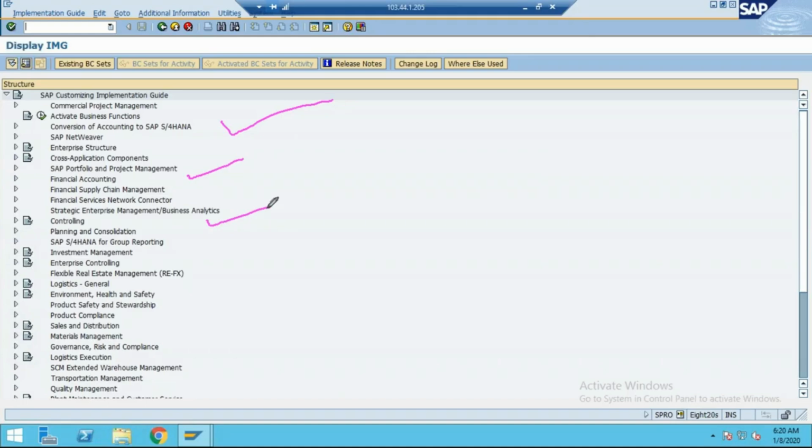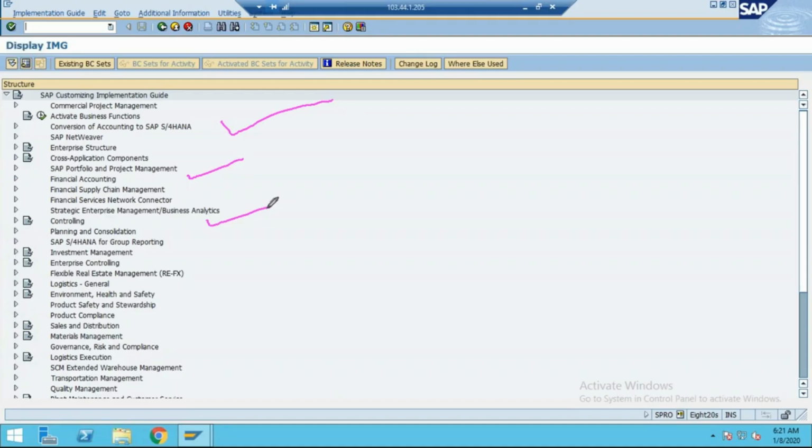The reason is that in ECC, you have the choice whether you are going to work on financial accounting with new GL or without new GL. Now also a lot of customers are still working on the classic GL. So in ECC, we have the choice between the classic GL and new GL. But in S4 HANA, it is mandatory that you work on the new GL. Without new GL activation or configuration, a lot of other areas are not going to work, for example, new asset accounting. So new GL configuration is mandatory, and there is nothing called financial accounting new now.